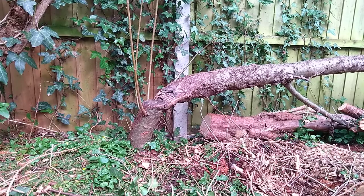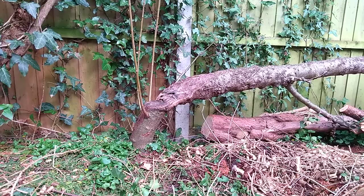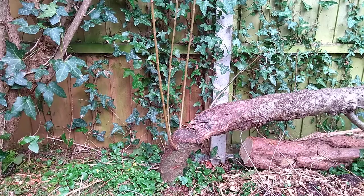So I want to make a video about grafting, but obviously I need both hands to do that. So I'm going to have to figure out a way to mount the camera. I don't have a tripod, but I thought I'd just make a video where I can zoom in on the detail first, in case I need to explain things subsequently.